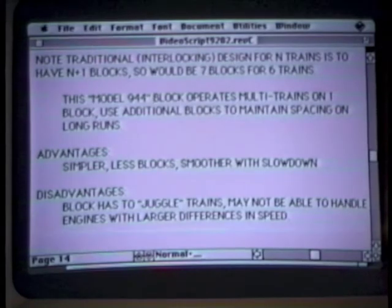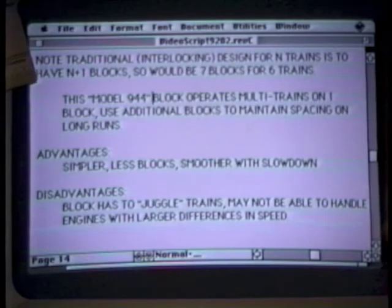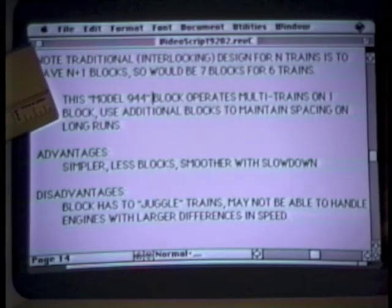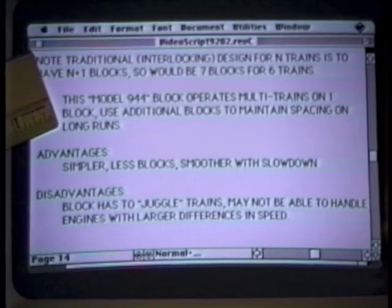Now we'll cover some of the final notes that pertain to this automatic block design. As we were talking about a minute ago, the traditional interlocking design for N trains is to have N plus one blocks, so there would be seven blocks for six trains. This model 944 block that's being demonstrated in this tape operates multiple trains on one block, and you can also use additional blocks to maintain spacing on long runs if necessary, as was demonstrated with that one display layout with the two blocks in series.